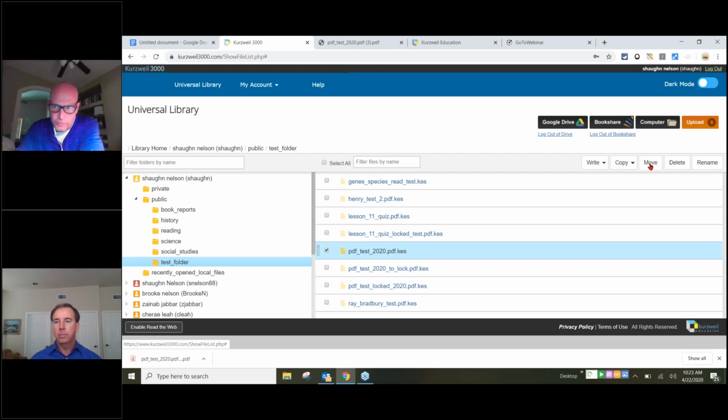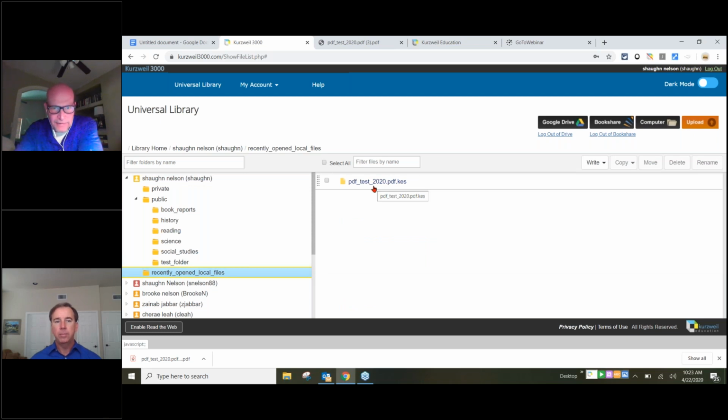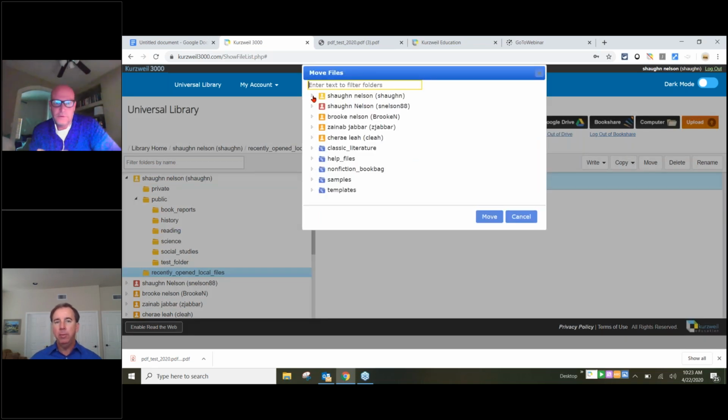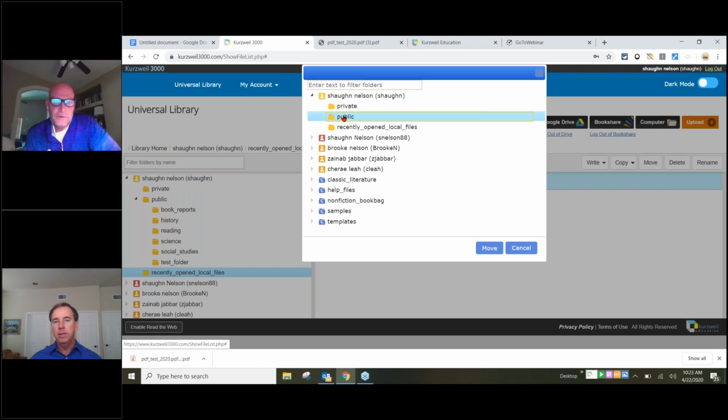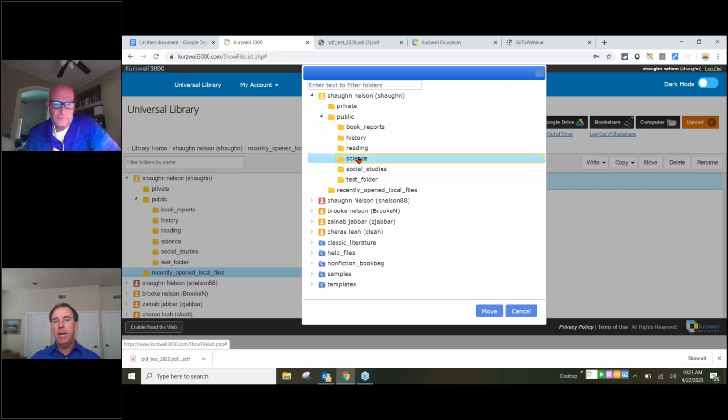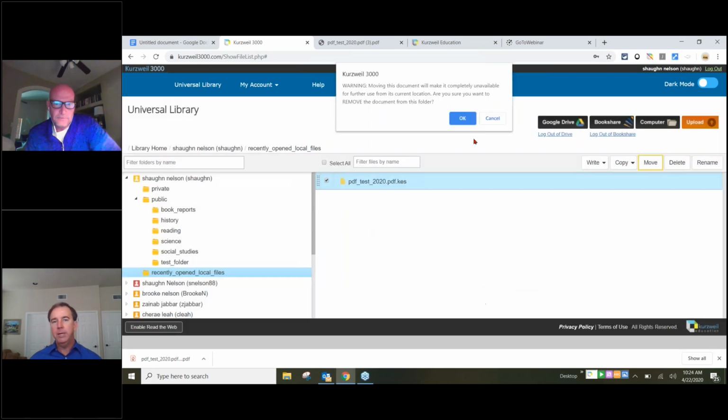And another similar question, it could be the same person: where does the student save the file? What Shaughn demonstrated and what the student would learn is to download that as a PDF, for instance, and then save that to their computer. So once I download and save that, I can now move this if I want to a file that's more appropriate for me as a student. So if my file is set up for science, I can move my test to my science folder. Right, that's a good point, Shaughn.